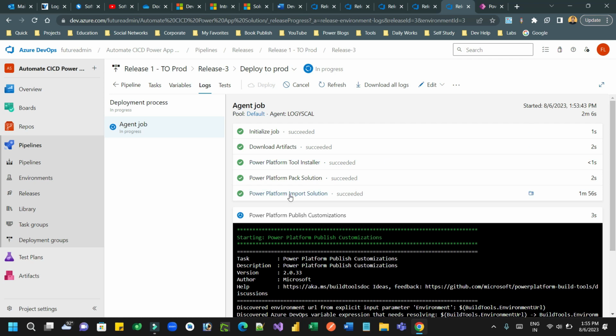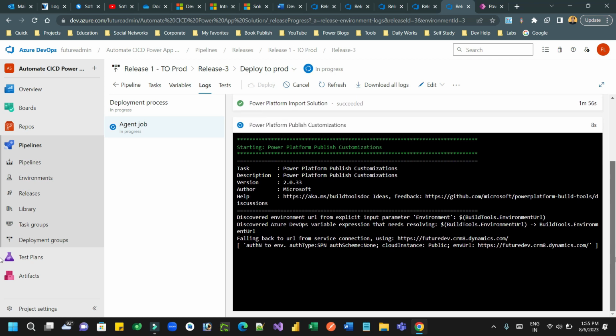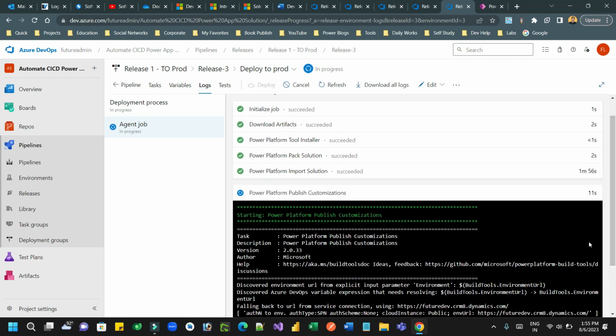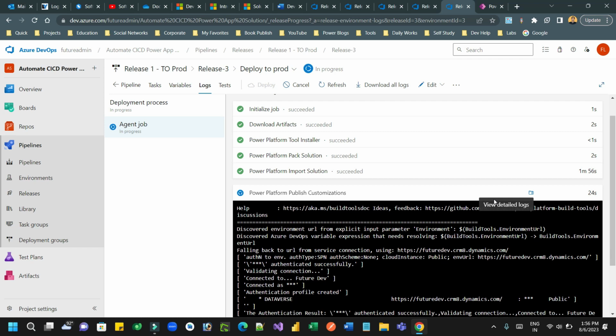Now import solution is done. It is trying to publish the solution in the target environment. Now once this step is done, the release is completed for production. You can create one more release for UAT. You can create more releases for other servers also, or other environments, depending on your business requirement.